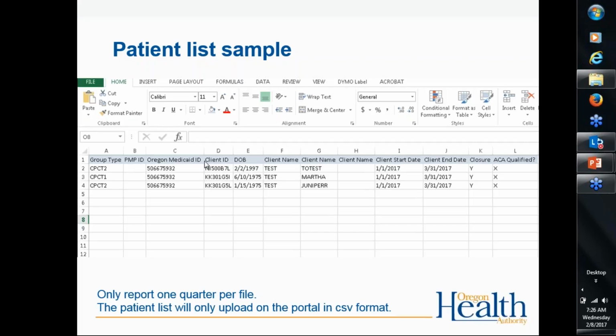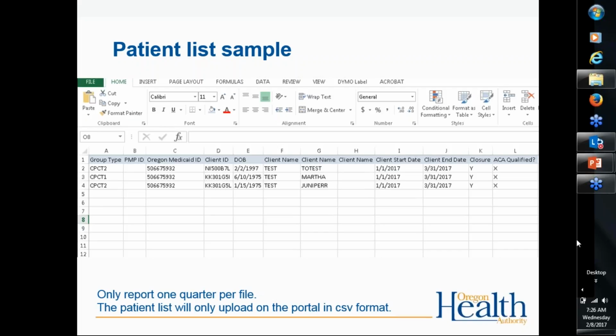We know that some clinics are a little bit more sophisticated in their ability to derive data and manipulate it into this format. But yes, every clinic will need to place the proper data elements for their patients into this patient list template to be able to upload to the provider web portal and begin receiving per member per month payments.